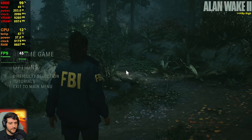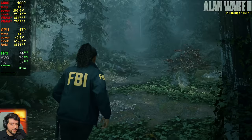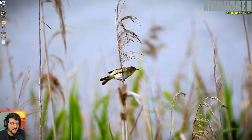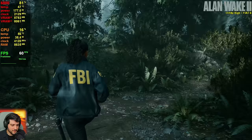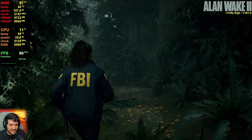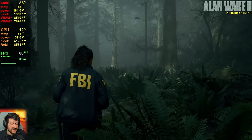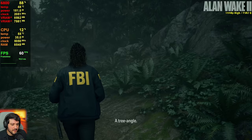You can utilize FSR 2 here — setting it to quality renders the game at 960p and upscales. With FSR 2 quality and high settings, it can actually get 60 FPS plus even in one of the most intensive areas — the forest. Locking it to 60 FPS using RivaTuner Statistics Server gives a much more stable frame time graph — a 60 FPS locked experience even in worst case scenarios. FSR 2 quality still looks really good at 1440p on a 27-inch monitor, and I would definitely choose these settings to play this game with.